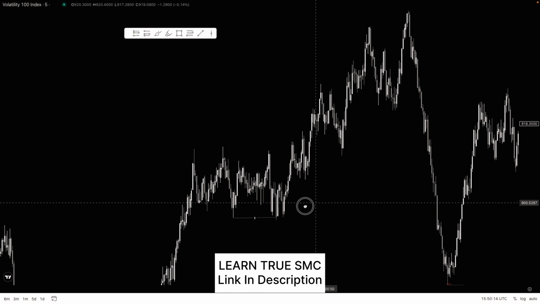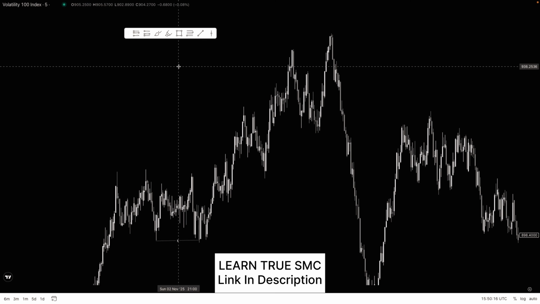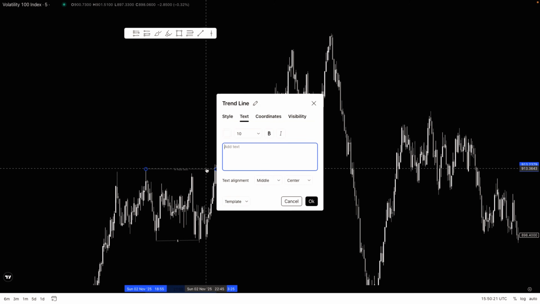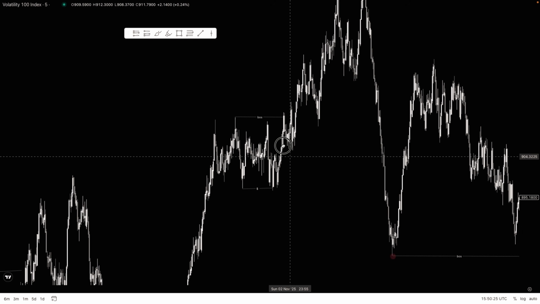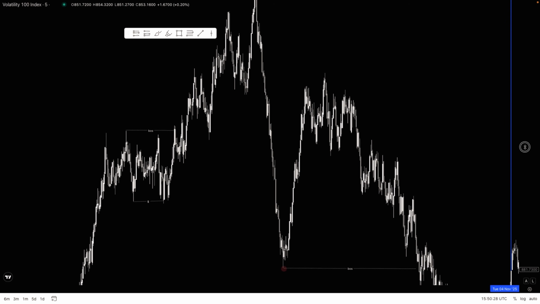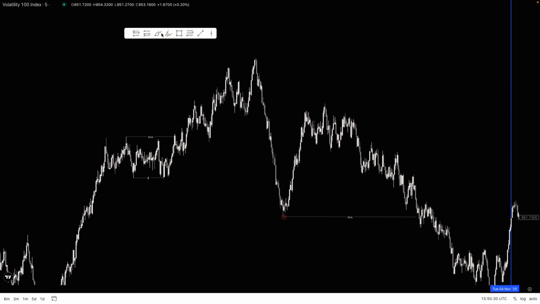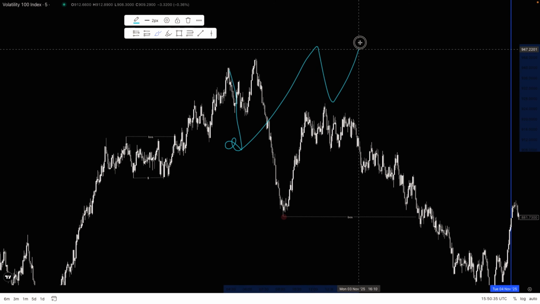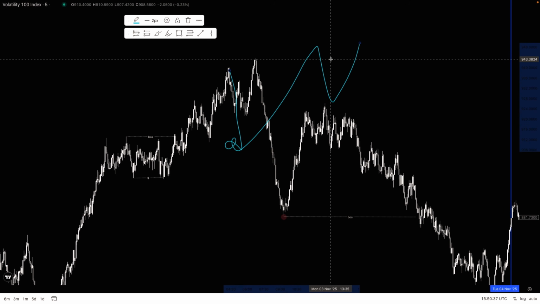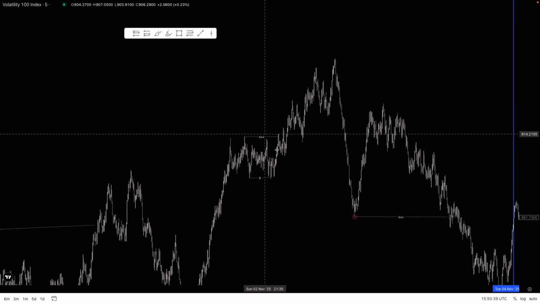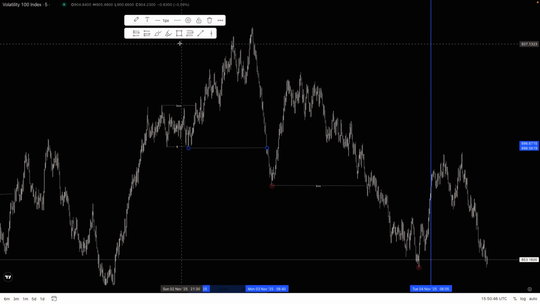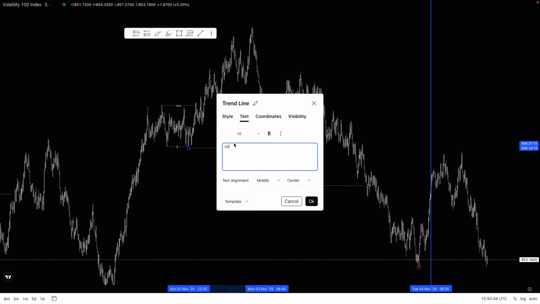So this is a swing low, and then this is a swing high, and this becomes a break of structure here. Since this is a break of structure, what price is expected to do is pull back, mitigate something, and break again to continue the uptrend we have identified. But price failed to continue the uptrend by breaking through the low that broke through the high. So we have a change of character to the downside over here.